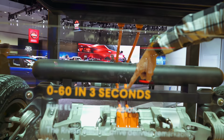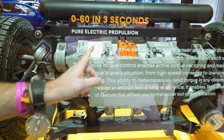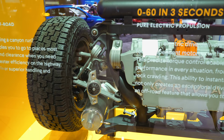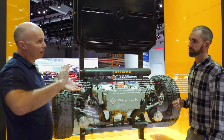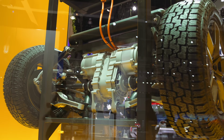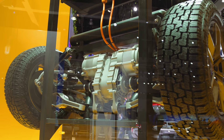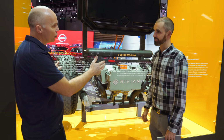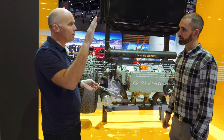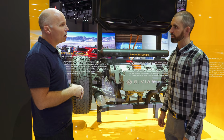Yeah. So each motor controls each wheel. We have a transfer box, a reduction gear, gearbox in the middle, and then this extremely long drive shaft, which gives us great wheel articulation. And as you say, we can deliver instantaneous throttle response and torque control, but also we can vary the torque across the axle. So we've got infinite torque vectoring. We can even reverse the torque across the axle to give us some really unique handling characteristics, particularly off-road. And that's the thing, really, when you think about what that can do in terms of eking out every little piece of grip, whether it be on a steep ascent or a steep descent, that's really game-changing in the off-road market.